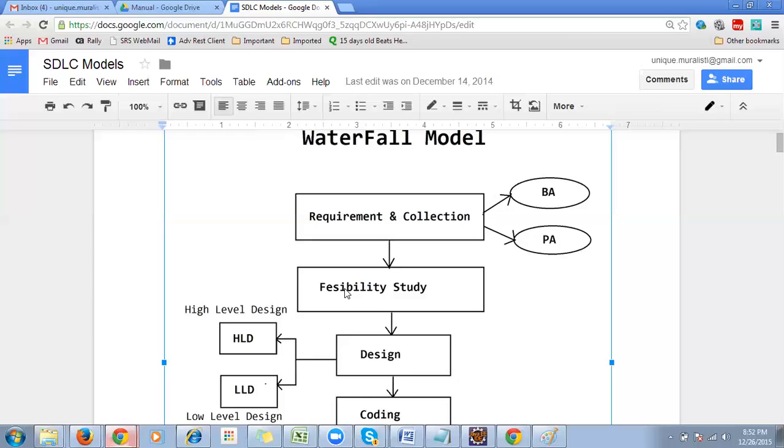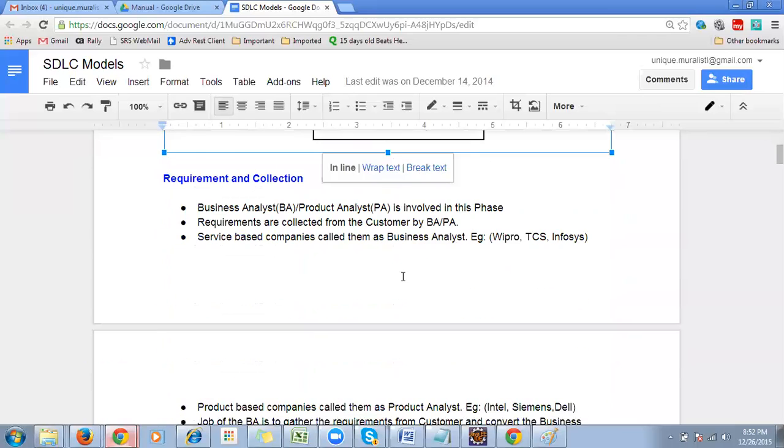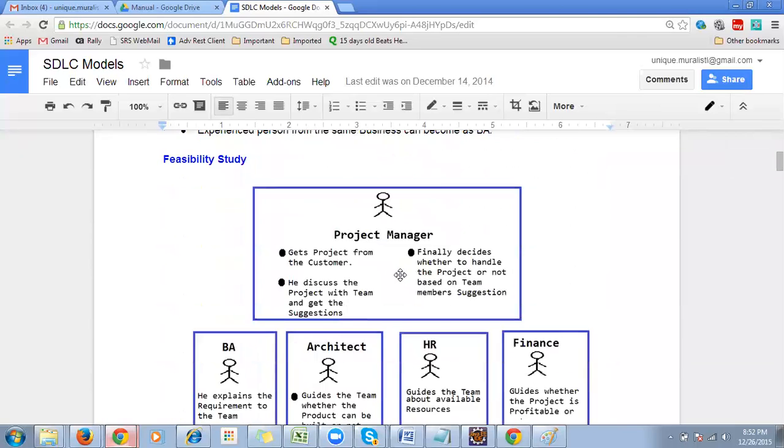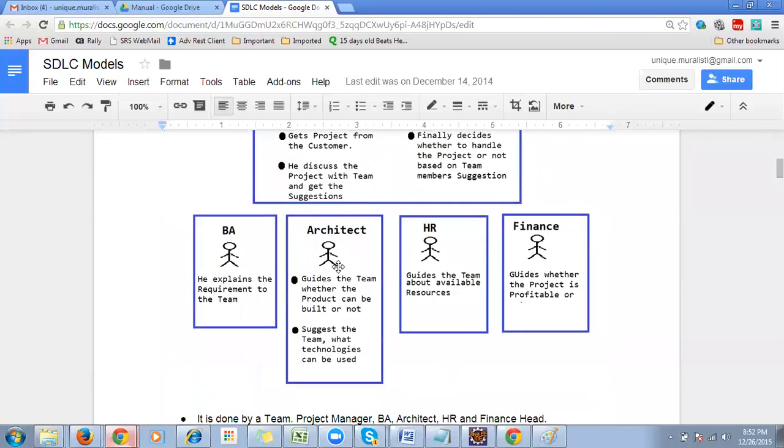They will be checking, if we are going to do this requirement, if we are going to develop this application, how many members we need, and what amount we need to spend on developing this application. Then, how many resources we want, how many resources we have. Then what software we need to purchase for it. Like that, all the information will be decided.